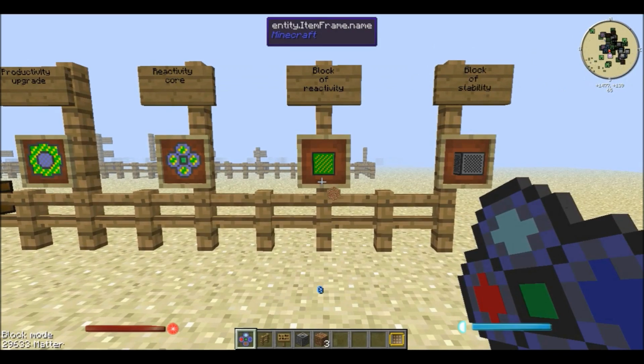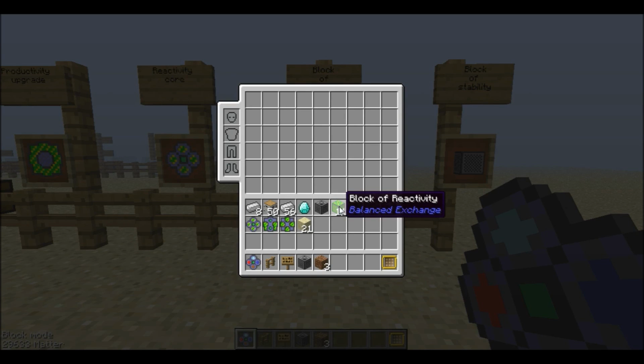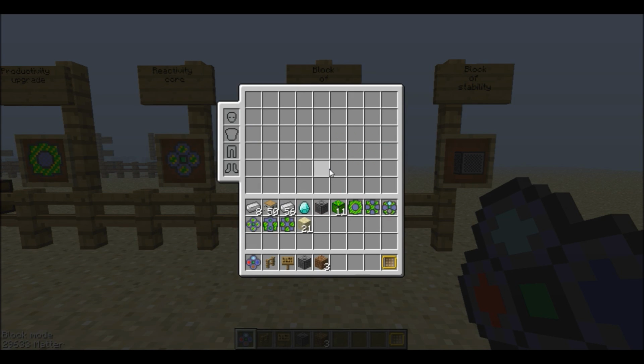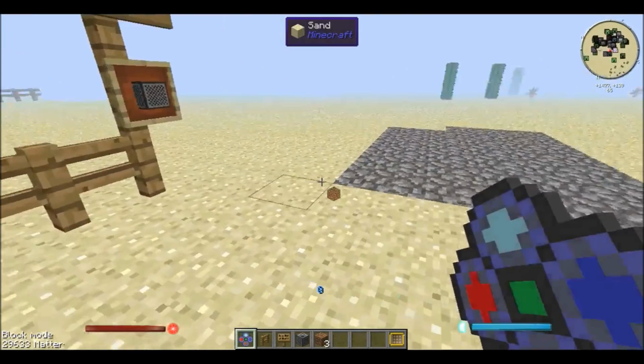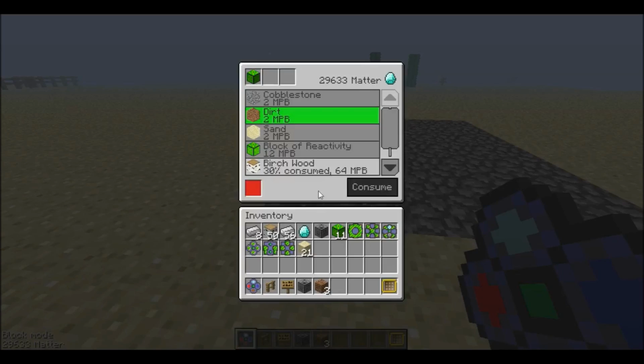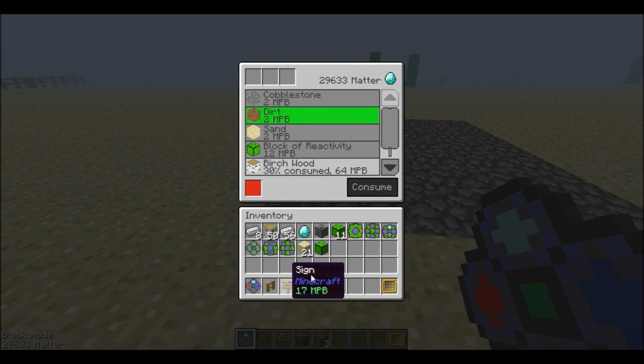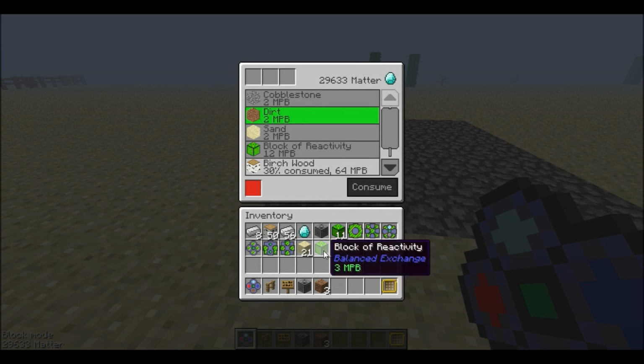Next we have the block of reactivity. The block of reactivity is made like so. As you can see, 1 iron gives 10 blocks of reactivity. You can use the block of reactivity in 2 ways, just like the block of stability. You can use it as an upgrade, and if you do, the recharge rate of the amulet will increase by a tiny bit.